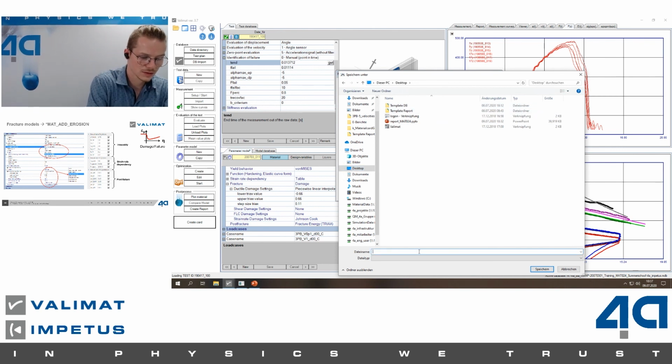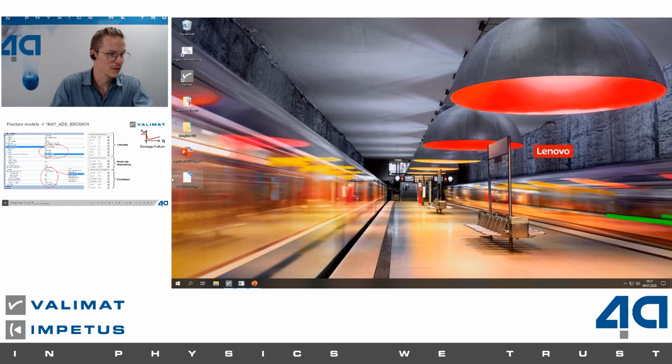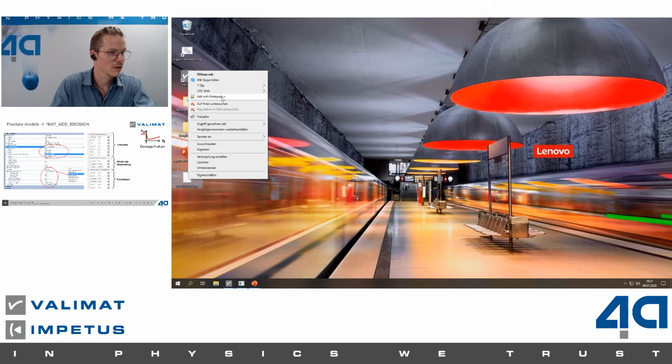So we'll tell it it's our material, and then just write an input file from it. We'll save it. And then we can go to the desktop and see what the thing wrote out.